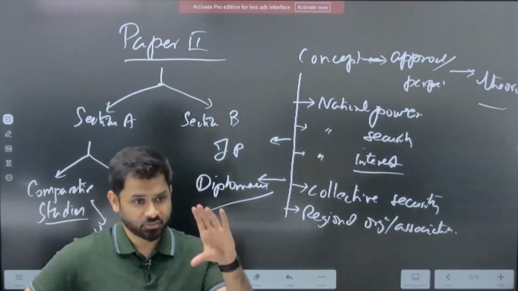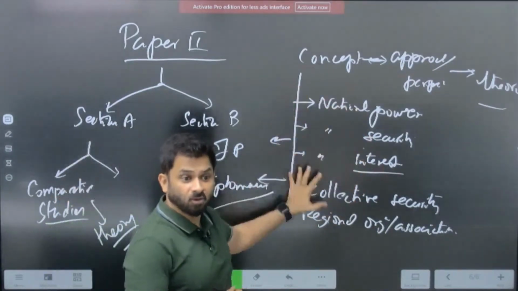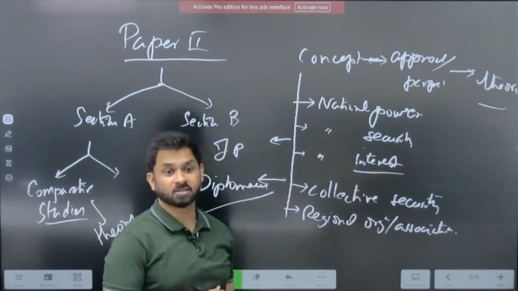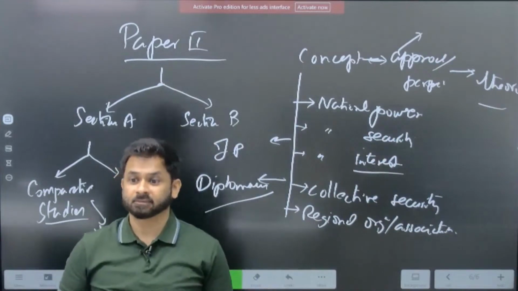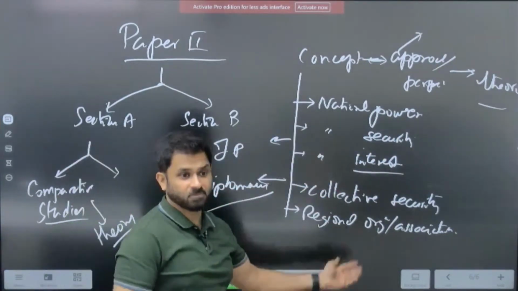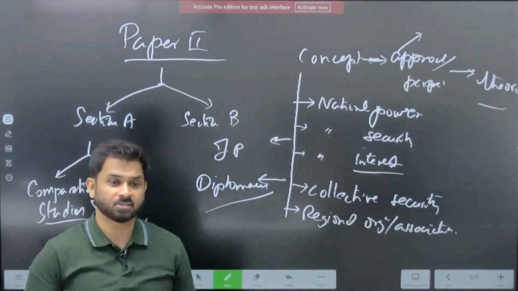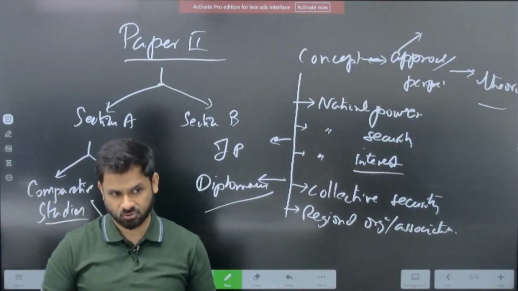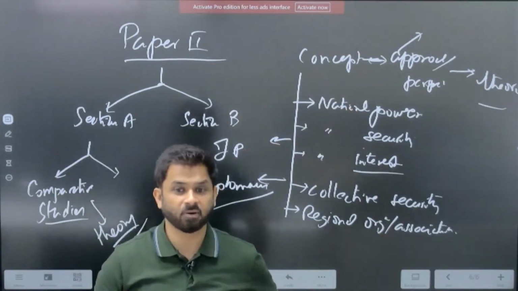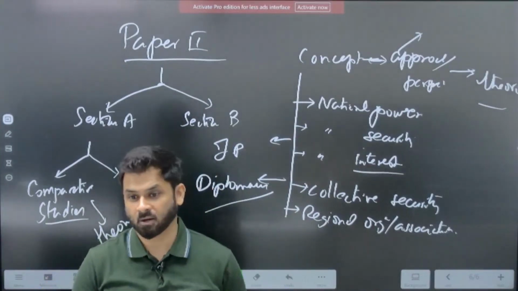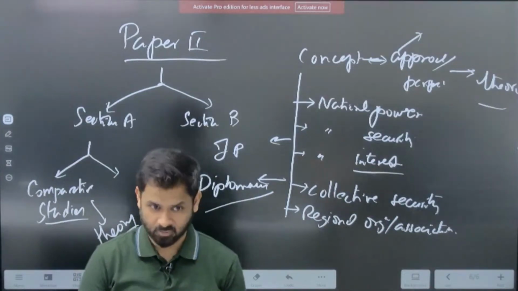So in Section A, mostly we are going to study comparative politics and these concepts and the theories related to these concepts, and we are going to study the different approaches also. Then from those approaches we look at these concepts, like the realist approach. Okay, tell me, there is a realist approach and an idealist approach. Who will give more importance to national power? Will realism focus more on power, or idealism?